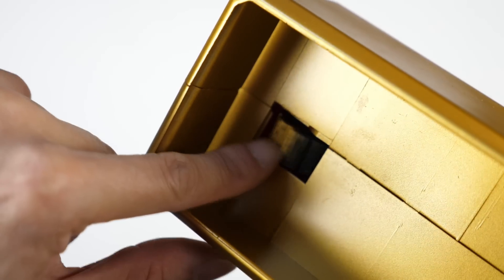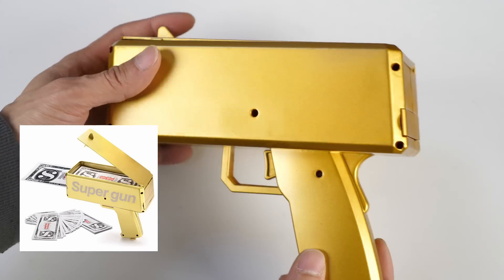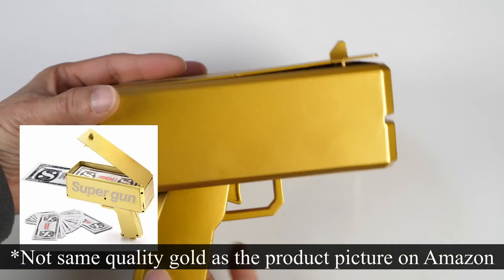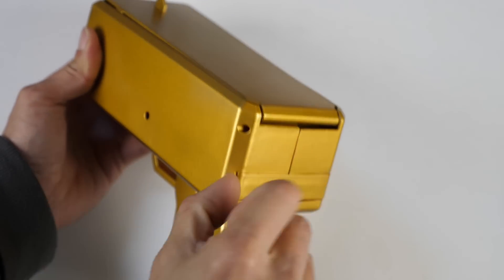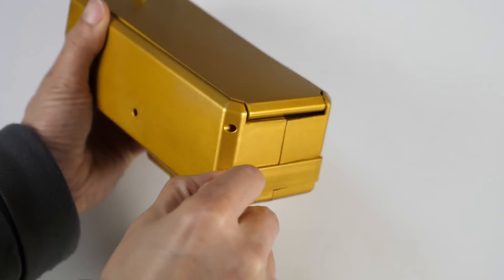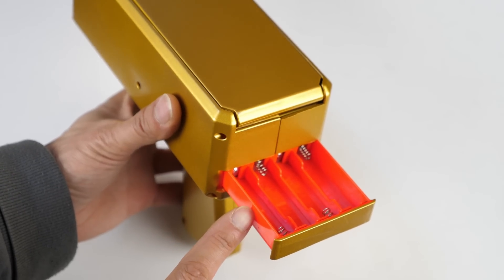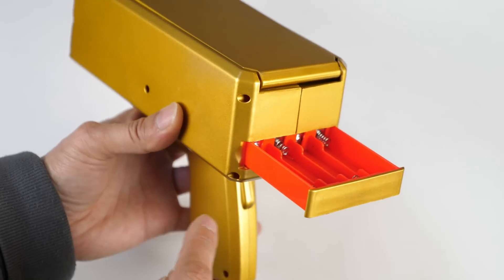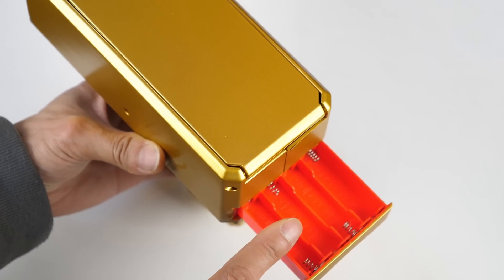There's a little rubber piece that's quite soft. It seems like they didn't even bother to cover it when they painted this gold. I chose the gold color one and it's not a shiny gold — it's a matte type of gold. The battery compartment is over here. You just pull this out, and this reveals that the plastic is actually red underneath — they just painted it gold. Batteries are not included.